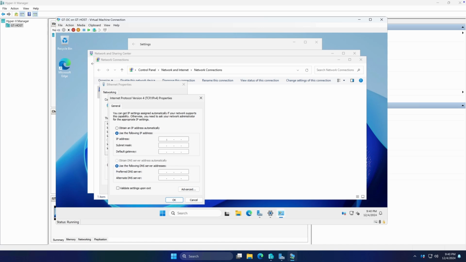But since we don't want that, we want a static address, we're going to punch in our IP. And for DNS, I'm just using OpenDNS resolvers currently. You can use Google or really whatever your preference is here, because this is going to change whenever we actually get our domain controller configured.